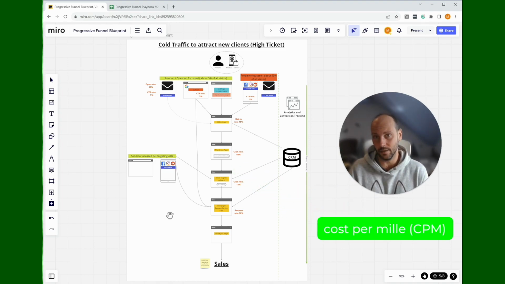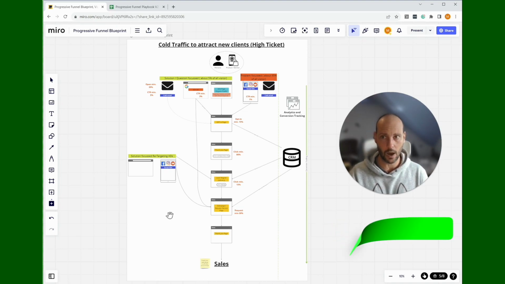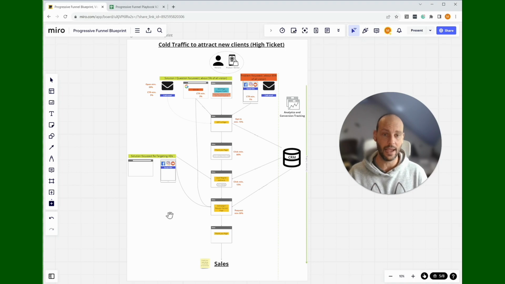And that is an important metric because everything else down this funnel is determined by this number. How much do you pay for bringing your message in front of 1,000 of the right people? That's your cost per 1,000 impressions, your CPM. So that's the first thing. And that heavily varies per channel. Of course, if you send emails or do phone calls, it is just the cost of the person doing that, the hourly rate divided by how many messages the person can send out per hour. So that's your kind of CPM. You can calculate that based on this number.